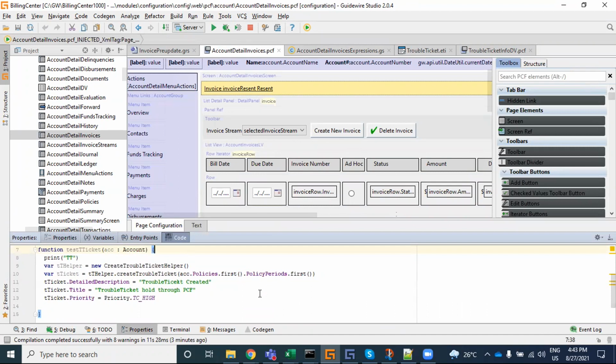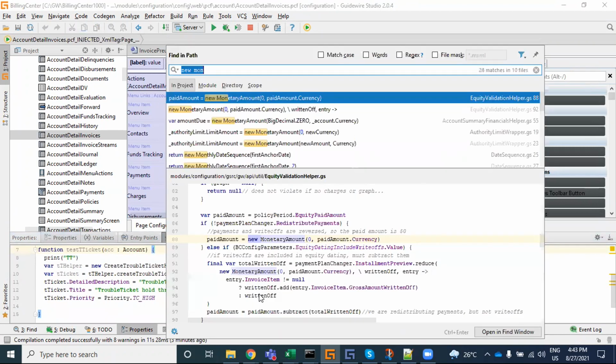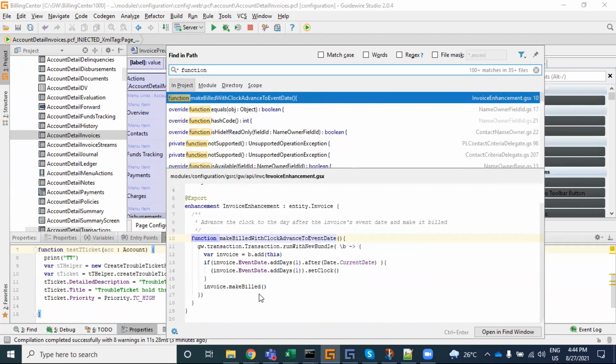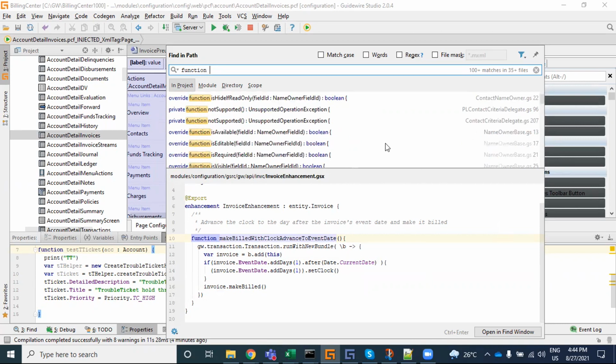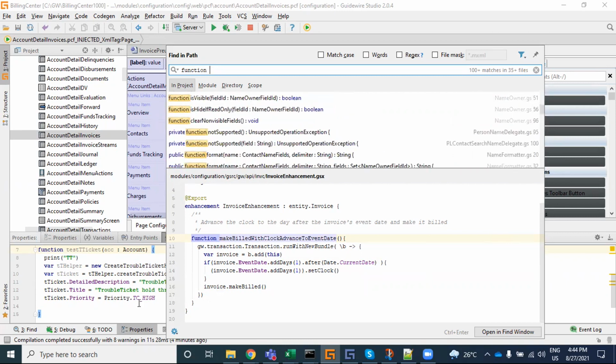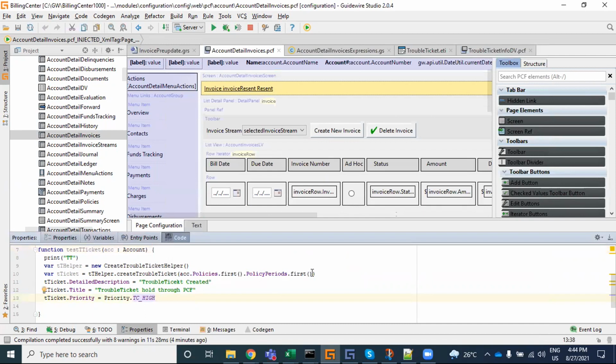Can you search with Ctrl Shift F, function space? Same like that, we need to pass. Some other issue I need to check, why it is not working. Okay, no problem. Leave it. Don't waste time. But this is the way we can pass it. We can call the method through PCF. Anyway, printing is also working, but some problem is there. I need to check because now we are passing the account. It should work.